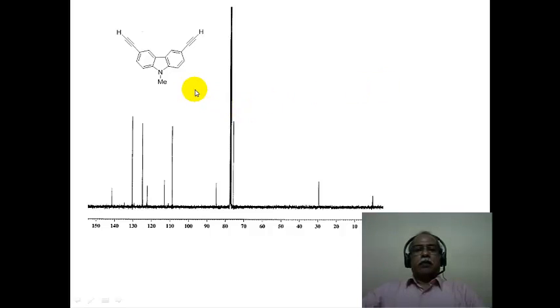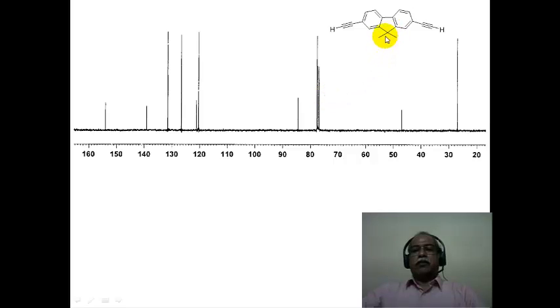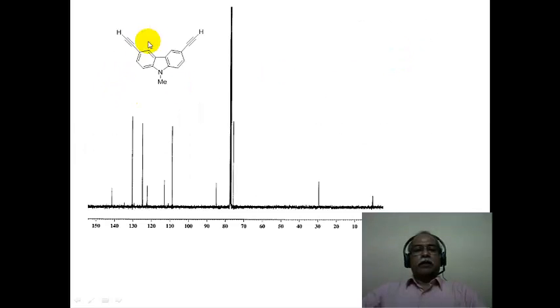This is another compound, of very similar structure, except this is a carbazole based structure and that was a fluorene based structure. This also has a plane of symmetry passing through nitrogen and bisecting the carbon-carbon bond here. A very similar spectrum is what is seen here. There are two acetylene peaks shown here, and the N-methyl peak is coming around 30 ppm or so. It is substituted with a heteroatom, that is why it comes around 30 ppm. If it were substituted with oxygen, it would come around 60-65 ppm or so.